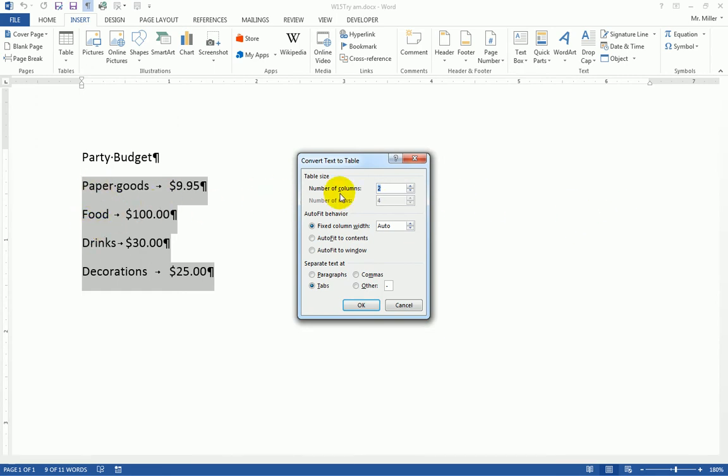With my text selected and going into the Convert Text to Table, I can see that it has rightly selected 2 rows and 4 columns. If I had selected this party budget before I went in here, it may have miscalculated on the number of rows, and I might have had to adjust that. I'm sorry, not rows, but it would have miscalculated on columns. But it is correct the way it is. So we're going to go ahead and click OK to this.